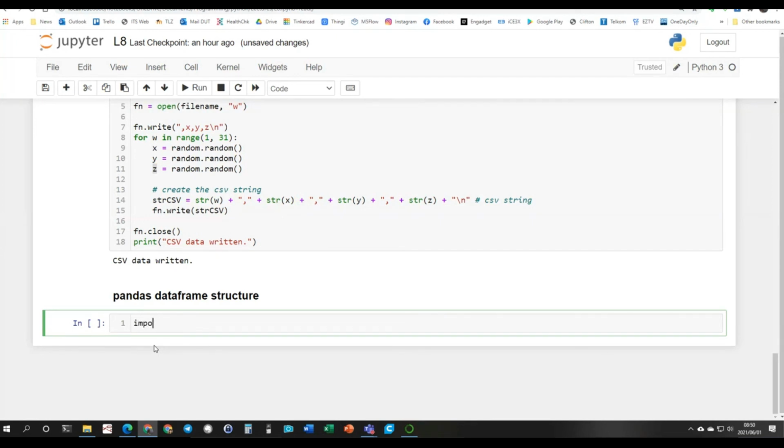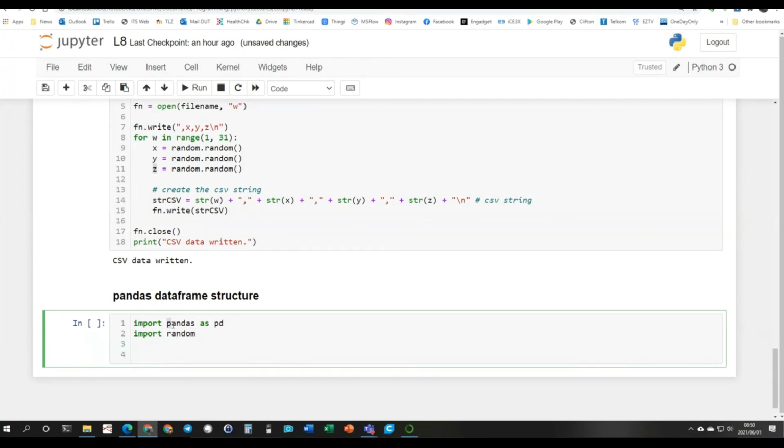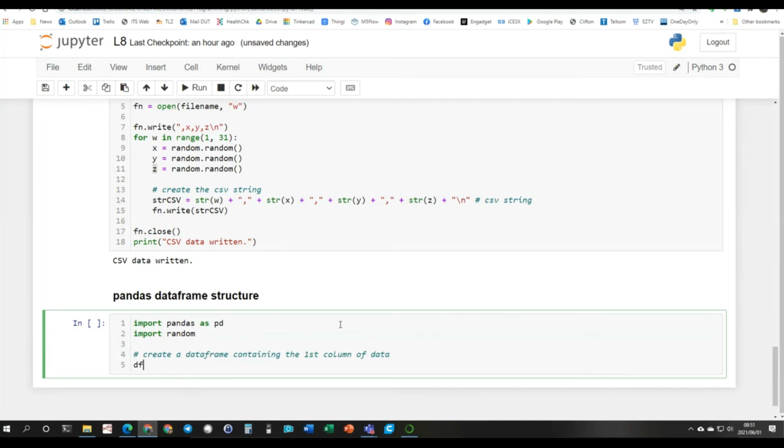So I'm going to start off by importing Pandas, and I'm going to rename it to pd, and I'm also going to import random. So all I'm doing is importing the Pandas module, which allows us to work very easily with CSV data.